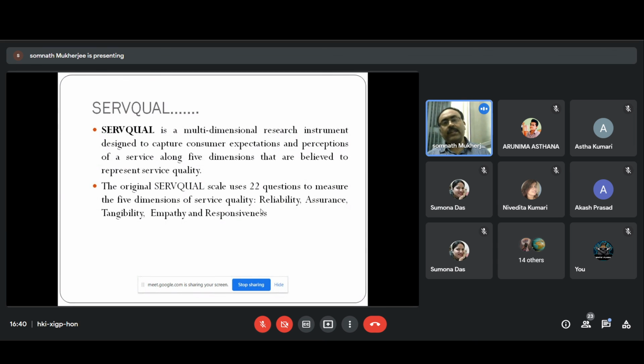Fine. और they identified 5 dimensions, जो हम आपको बता रहे थे कि एक सिंगल क्वेश्चन के साथ आप आगे नहीं बढ़ सकते. You just cannot go there. You have a composite, and this composite is of these 5 elements: reliability, assurance, tangibility, empathy, and responsiveness. These are the 5 elements that come in.